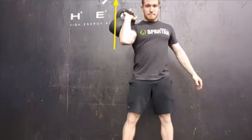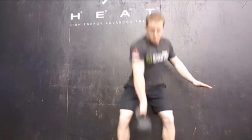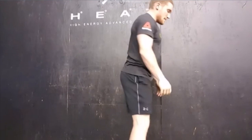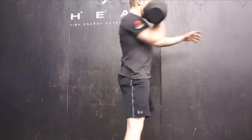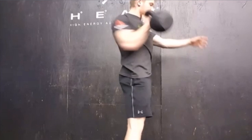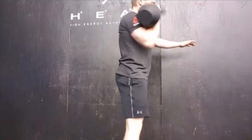Okay, so again, I need to get my elbow through. It's all about rotation. I come up, I rotate, my elbow comes in and under the weight. One more time. Up, around, and under. Okay, let's go to the side so you can see it one more time, and I'll slow it down. So it comes up, I stand up, my elbow stays in the same plane, and it just comes sweeping forward, right? My elbow's here, I pull it, and it comes sweeping forward. And then my elbow comes through as if I were doing a front squat, if you know what that is. That's what's going on in order to rack it up.